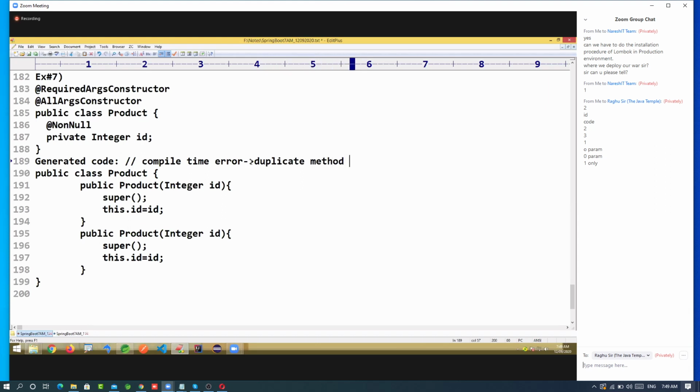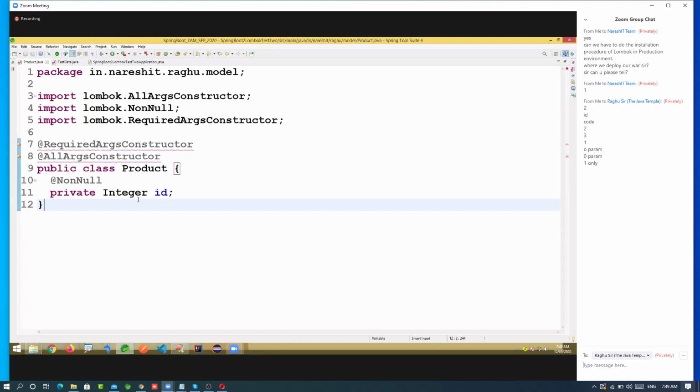Duplicate method. If you have any doubt, very simple, take this code and place it in STS and just save. It will show a clear error message. A red underline it will show. Keep the mouse over the red underline and it will show clearly. You need not ask even a faculty or a friend. Write any combination, just paste it, valid or invalid, and you check it. Why I'm showing here is today I can show, tomorrow you may forget. At that time, you can come here and see.